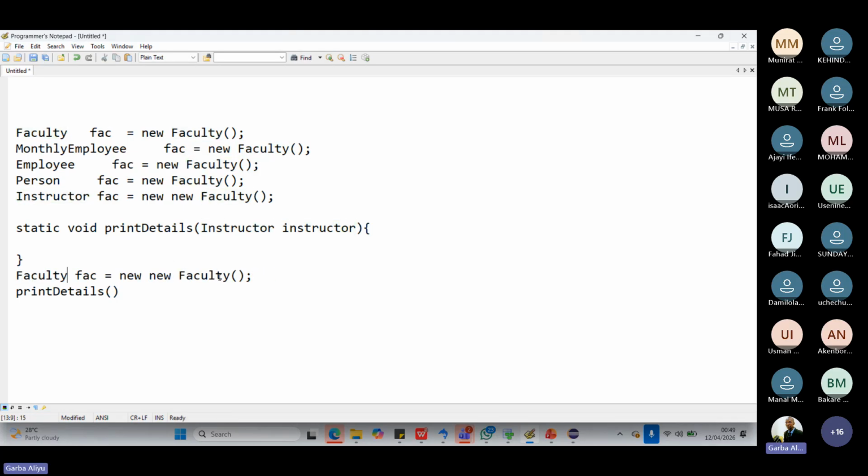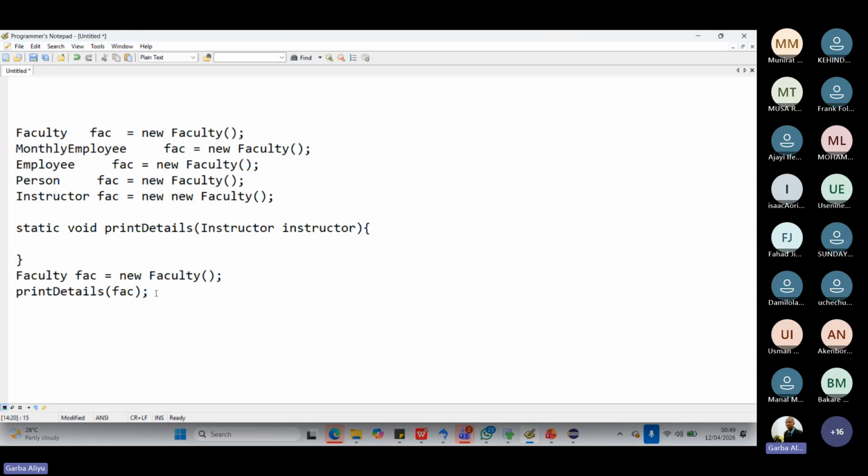I'm just assuming we have a constructor called faculty with whatever we pass as a parameter. When I come here, I want to call this print details, and the print details requires an instructor as a parameter. So which reference will I pass? Must it be an instructor or can it be a faculty? I can pass a faculty here because a faculty is an instructor.